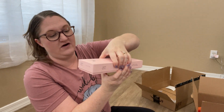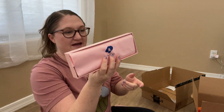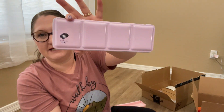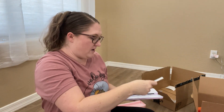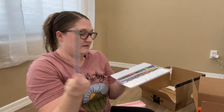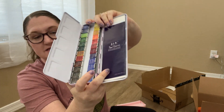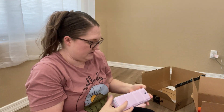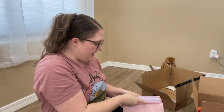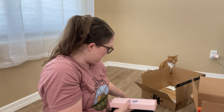And the watercolor paints — they do watercolor painting in that level of Heart of Dakota alongside poetry. They're studying Robert Frost. I got Paul Rubens watercolors. I think I liked it because the case is pink! It looks so beautiful, and it did say artist quality — I hope it really is. There are all these gorgeous colors. She was excited to have fancy paints and a fancy box.